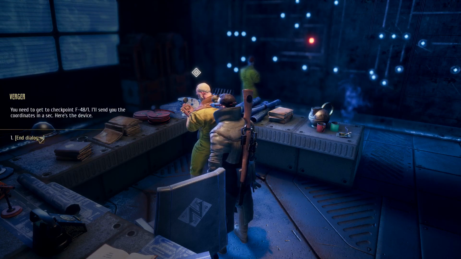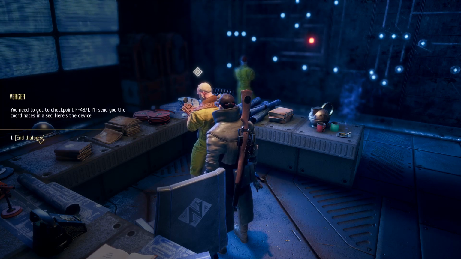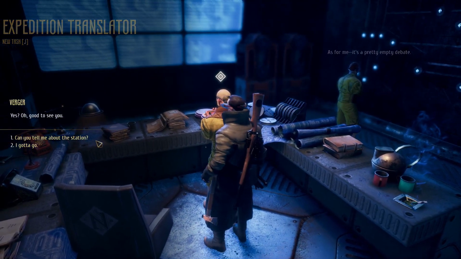You need to get to checkpoint F41/1. I'll send you the coordinates in a sec. Here's the device. And he gives me a thermos. It looks a little bit like, I suppose.